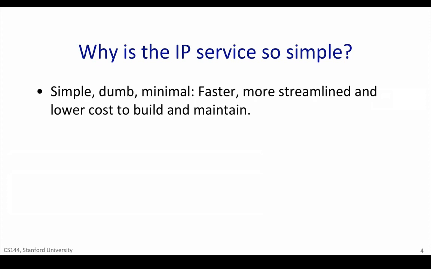First, to keep the network simple, dumb, and minimal. Faster, more streamlined, and lower cost to build and maintain. It was believed that if the network is kept simple, with very few features and requirements, then packets could be delivered very quickly and at low cost to the destination. The thinking was that a simple network could be made to run very fast using dedicated hardware. And given that the network is implemented by a large number of routers scattered throughout the network across the world, if they could be kept simple, then they are more likely to be reliable, more affordable, easier to maintain, and will need to be upgraded less often.